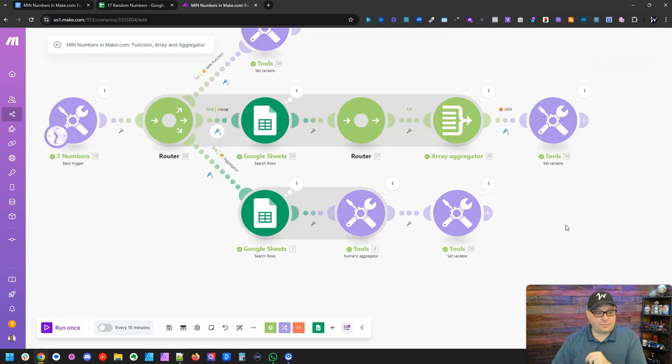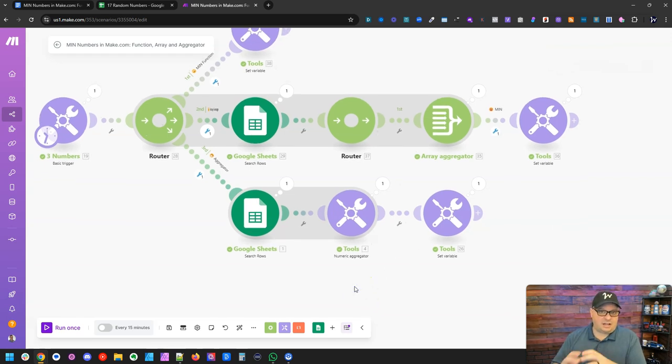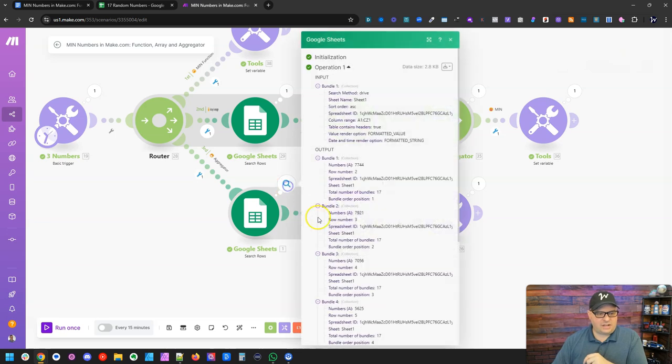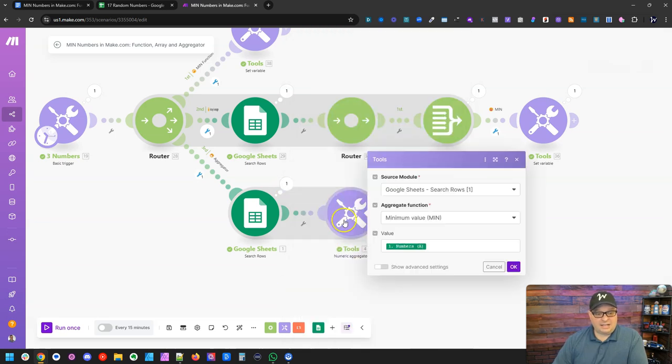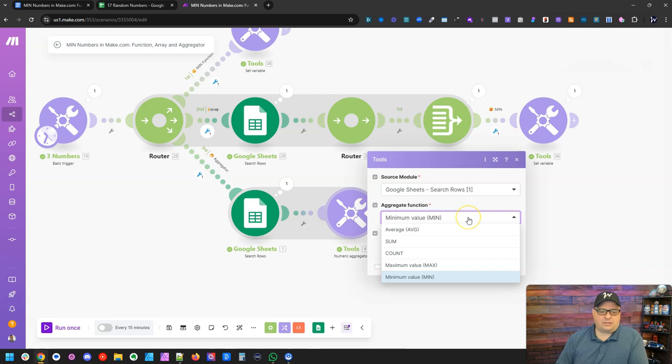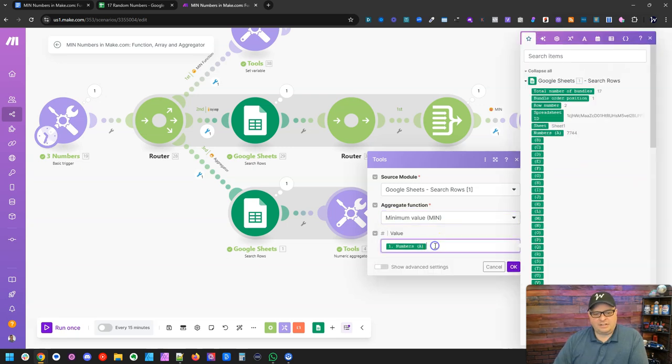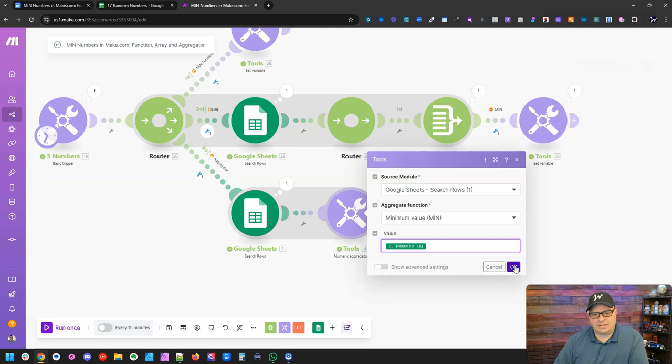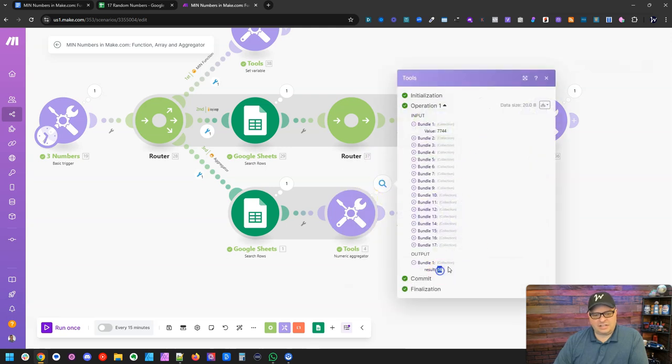All right, our last example is the numeric aggregator. And honestly, this is the option I usually go for when I need some sort of values figured out from a data set. So we have our 17 values coming over from Google Sheet again. And here I have the numeric aggregator, and I've told it my source module is my Google Sheet. And then I'm telling it I want to aggregate and find the minimum number. You can also find the max number, the count, the sum, or the average. And then I'm putting the number value in there from my Google Sheet. So it should get us number 16, and it does.